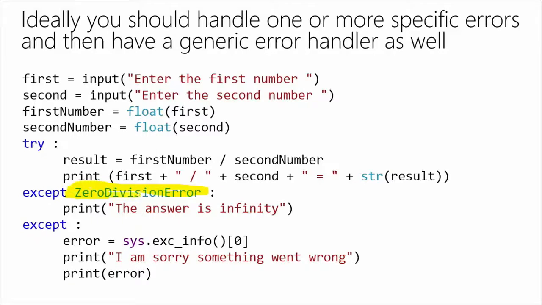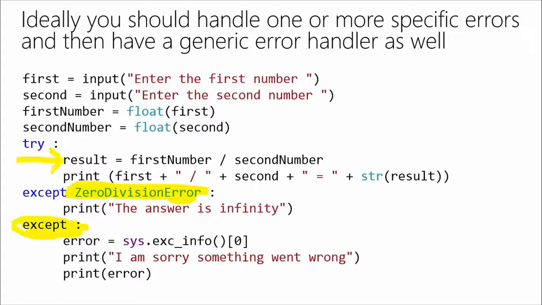What I recommend when I'm doing error handling is to try to handle as many specific errors as I can predict. I might try to open a file and the file's not there. I try to do a division, I might end up dividing by 0. If there are errors I can predict, I like to specify what to do for those specific errors. But there are errors I might never think of. So I also include a generic except, which will execute if any other error occurs when my code is running and trying to calculate the result.